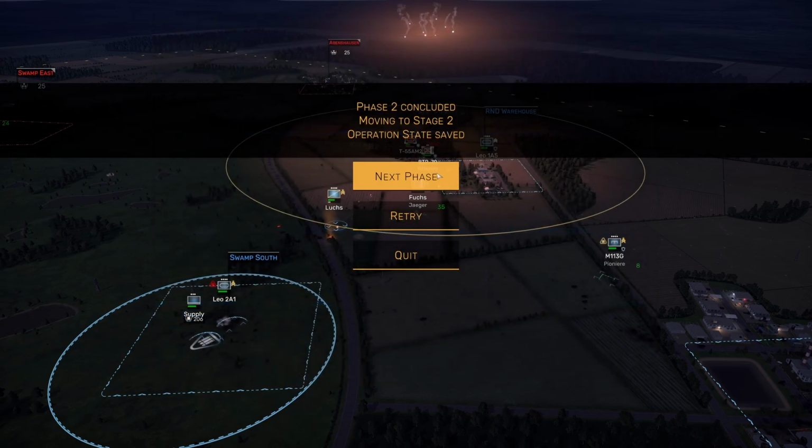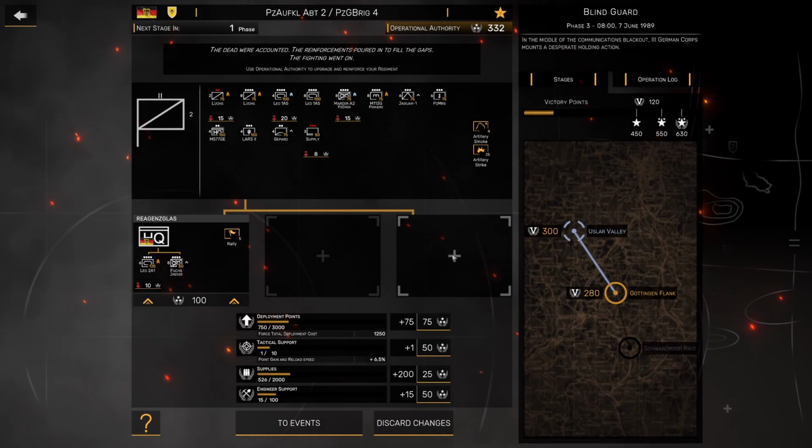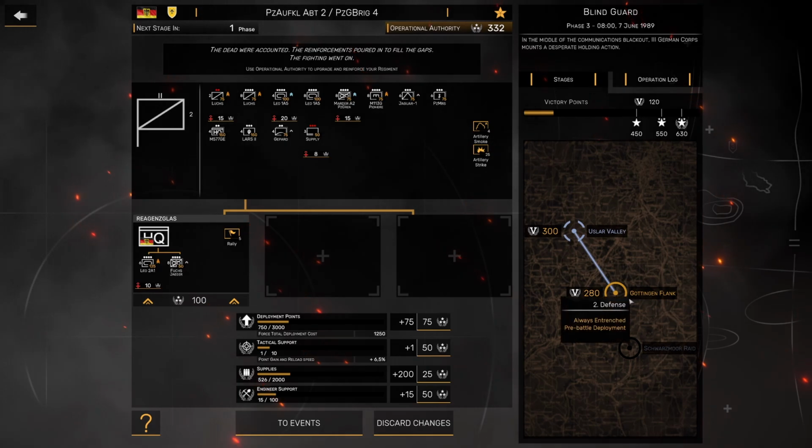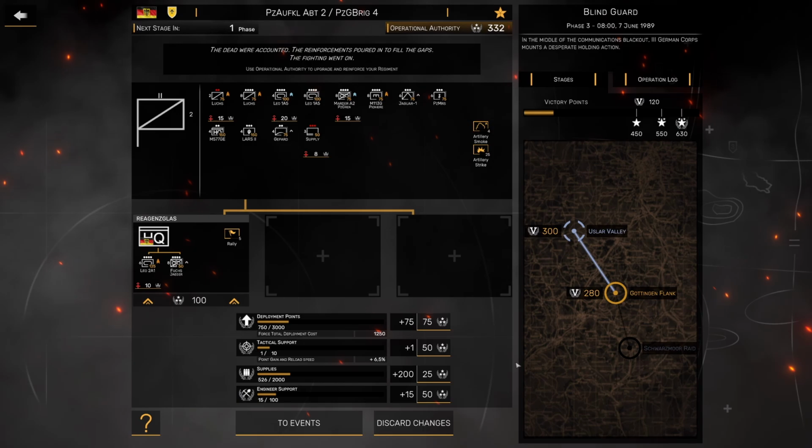So, we're going to move on to the next stage. Or the next phase of the operation. Which is the Göttingen flank. Now again, I have some points. We're going to look into how I can spend those best in the next episode.